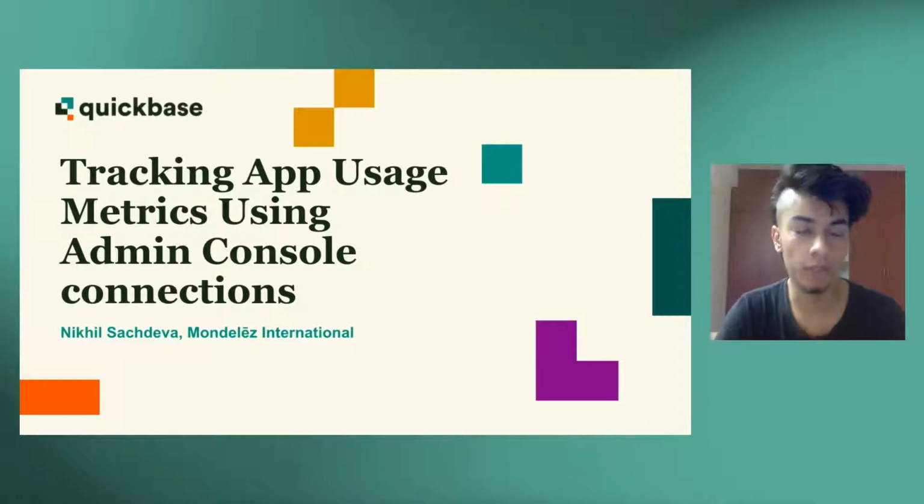To give you a little background of Mondelez and how I came up with this idea, I'll be showcasing tracking app usage metrics using admin console connections. Admin console connections is a feature within the Quickbase platform which Realm managers or Quickbase admins can access, through which you can track the metrics of app usages, like how they are growing over time, how people are using the apps, and other metrics that Quickbase provides.